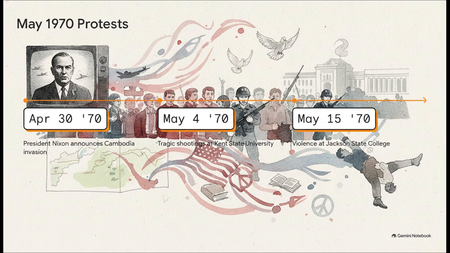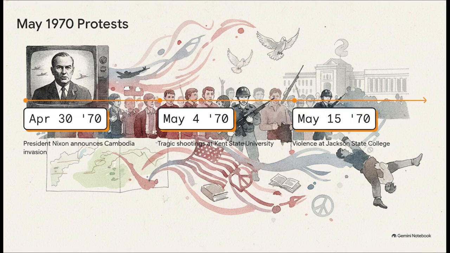All right, 7th graders, it's time to put on your historian hats. A huge part of studying history isn't just memorizing a bunch of random dates. It's learning how to look at primary sources and actually prove historical connections. What's incredibly interesting about these National Archives records is the super tight chronological link they show. On April 30, 1970, President Nixon went on television to announce an expansion of the war into neighboring Cambodia.